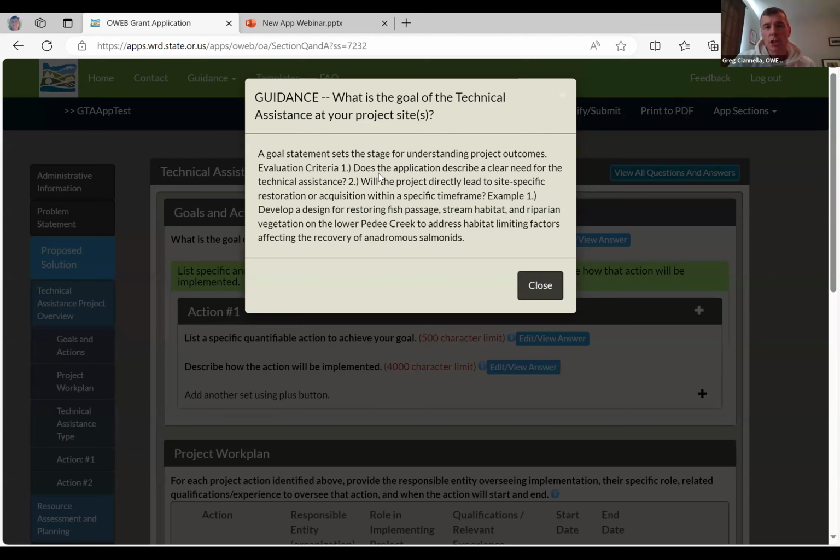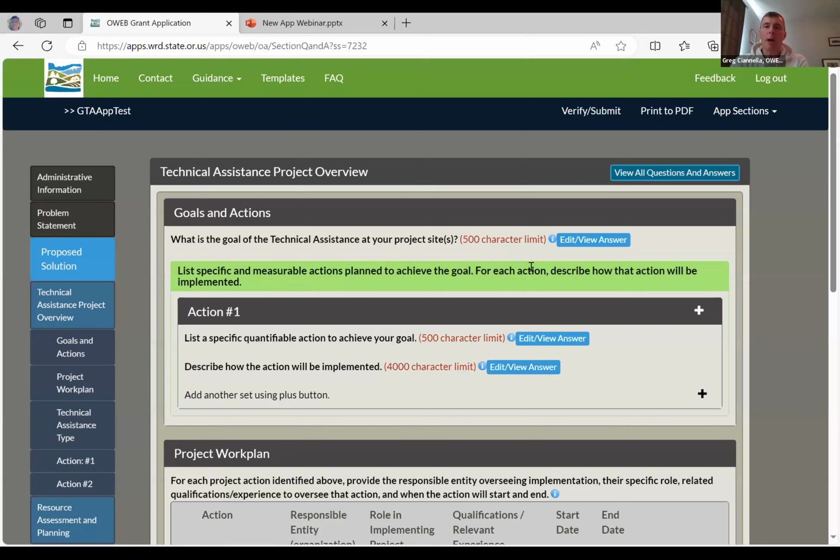We have our evaluation criteria listed here, and then an example of how you can think of a goal statement. What I would also emphasize is that when a goal statement is only one or two sentences, it's clear. It's very direct and specific on what you want to achieve with the project. The challenge with articulating why this is your goal and what you're going to do as part of this is that you start to muddy the intent of your goal statement. That can offer a little bit of confusion for the person reviewing the application.